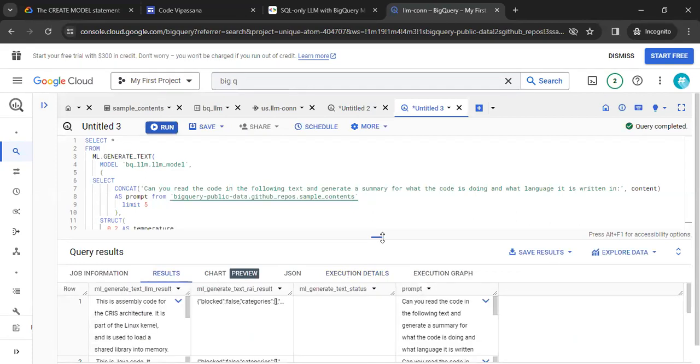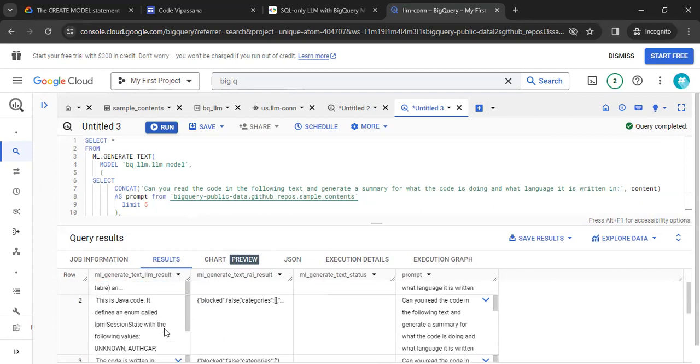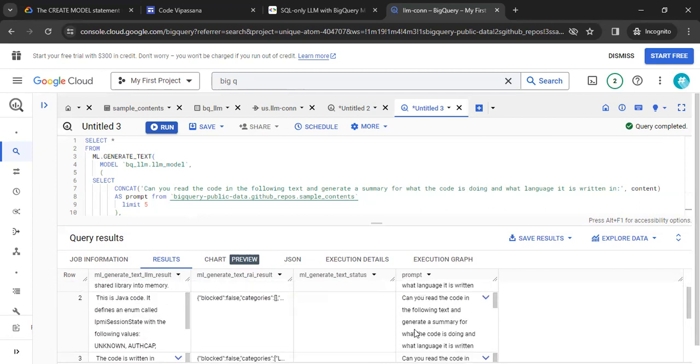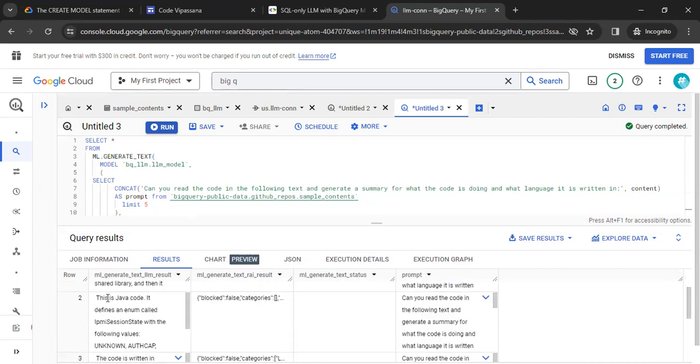Okay, so you can see the result here. This is the LLM result. You can see the summary here, and the prompt. You can read the prompt here. If you read this one, this is giving us the output we want.